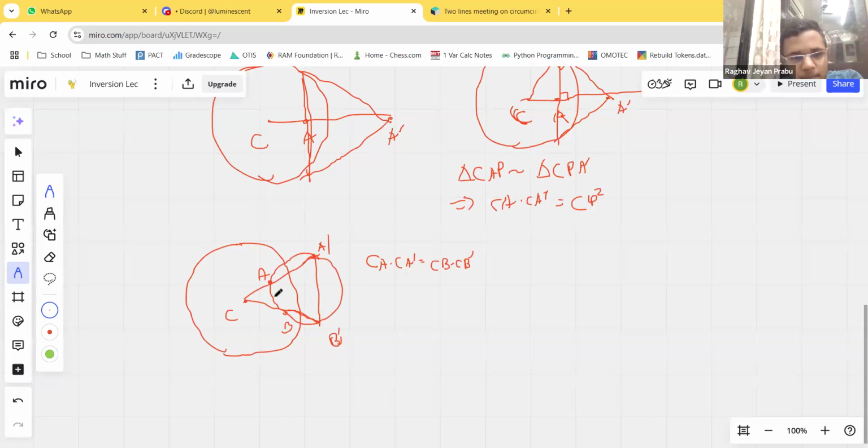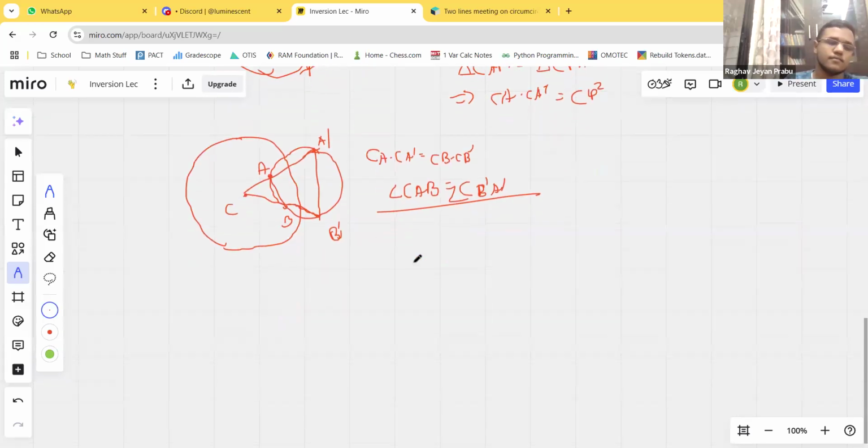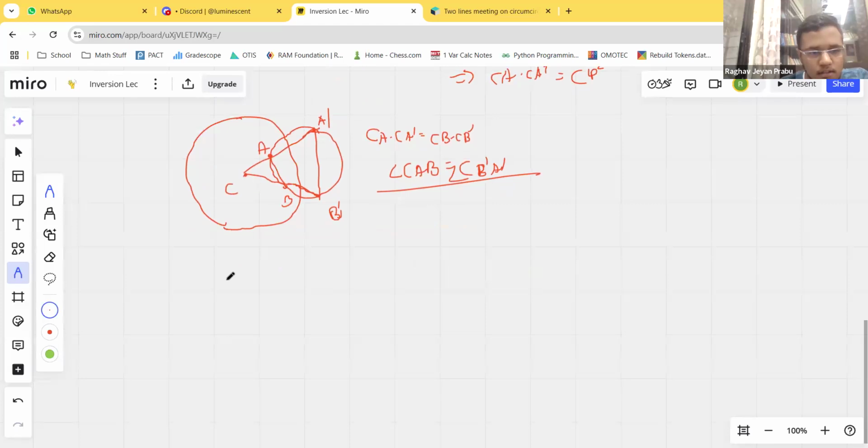And now this gives us a nice property about points and their inverses in terms of angles. So if you have 2 points A and B, you get angle CAB is equal to angle CB dash A dash. So this is a nice property, which you can often use while angle chasing. So if you take a diagram and you invert it about a circle, then you can use this angle relation to angle chase later. Okay. So let's see what happens to lines under an inversion.